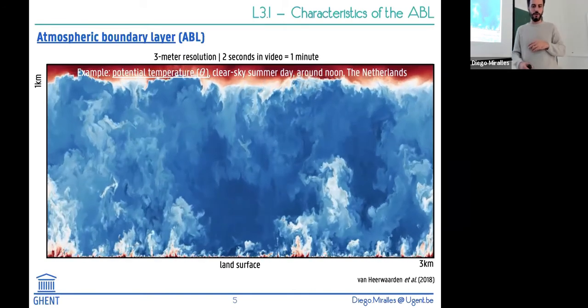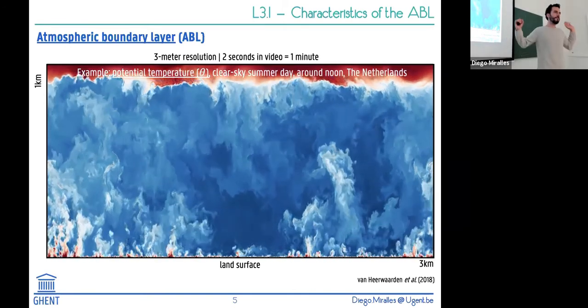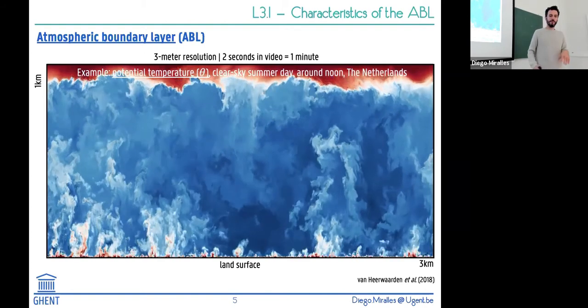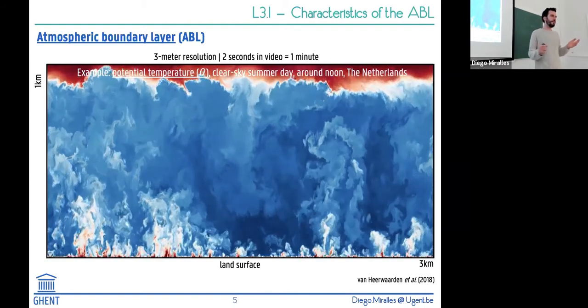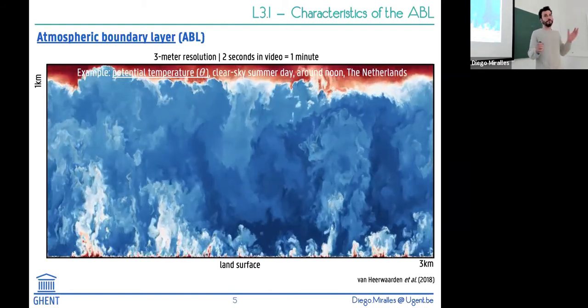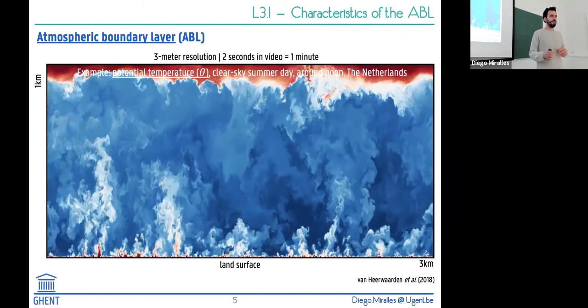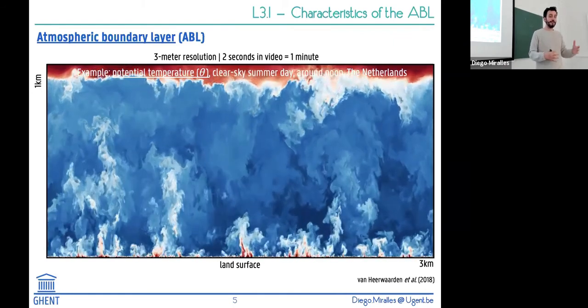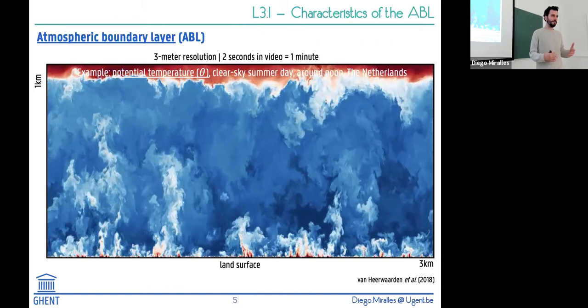That top air, we call it the free troposphere, because essentially it's not really affected by humans. It's not really affected much by the ecosystem variability, and it's not affecting us that much. What we really care about is these few 100 meters of atmospheric boundary layer where we live, where ecosystems live, where we have photosynthesis, where we experience droughts, heat waves, and so on.